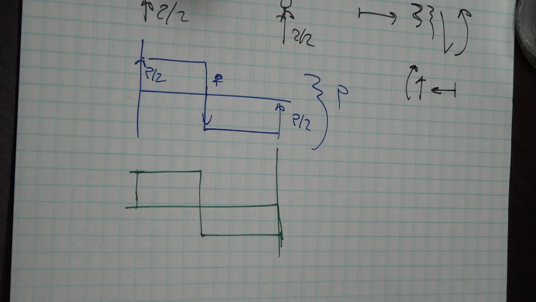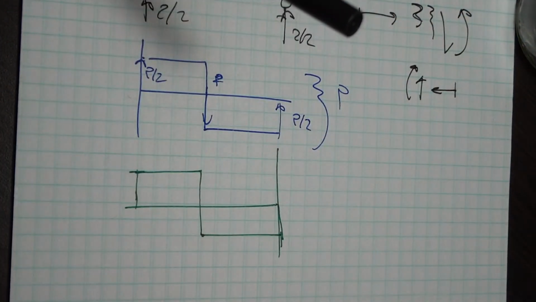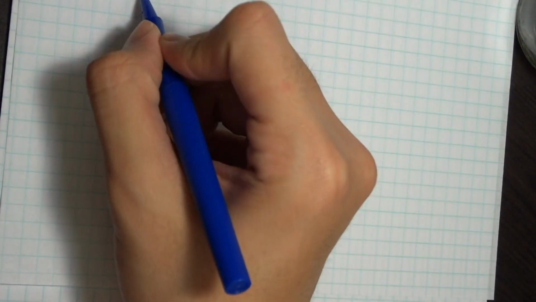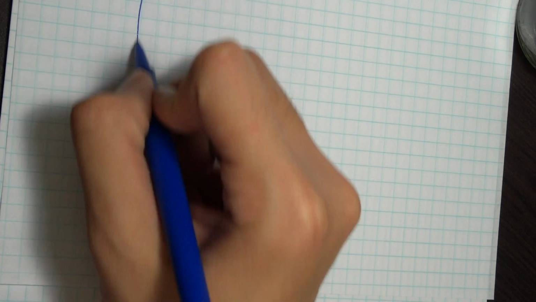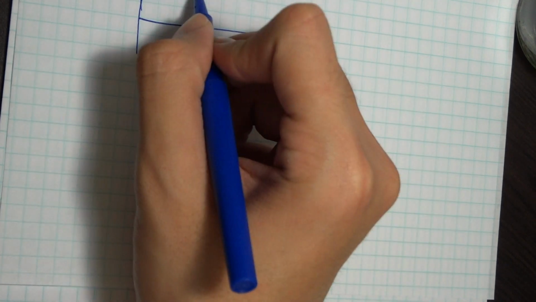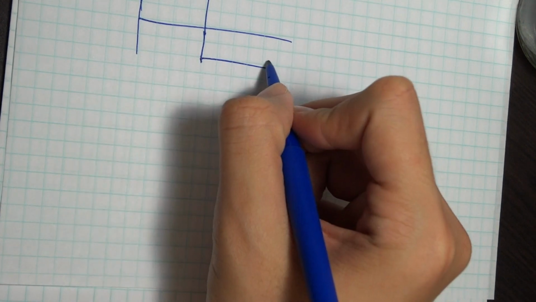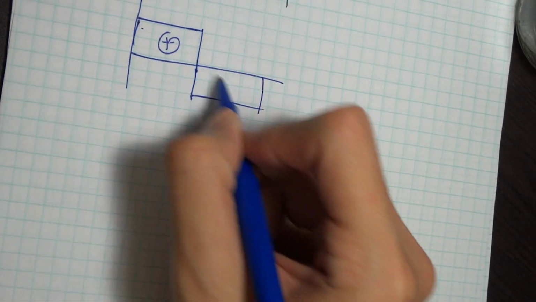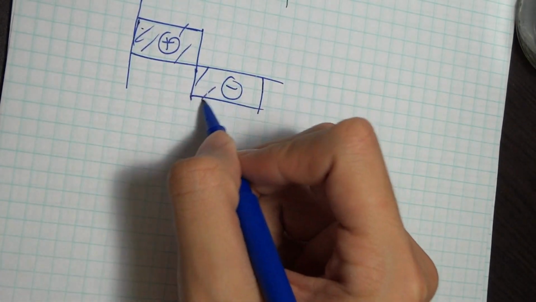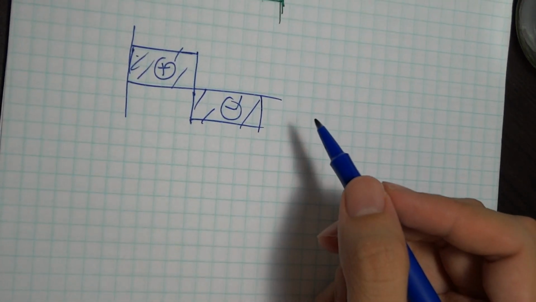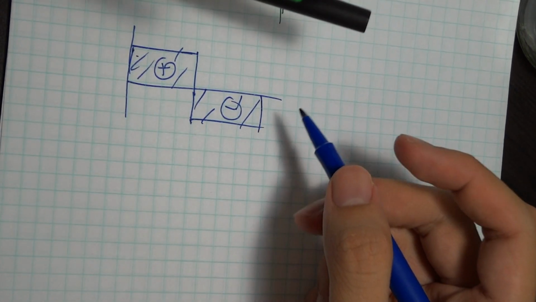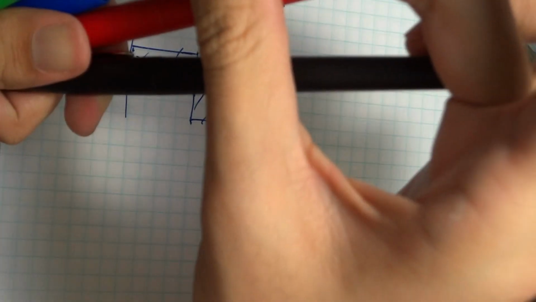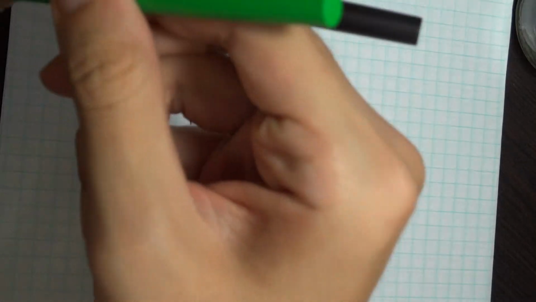So let's start off down here, and let's look at our shear diagram again. I'm not going to look at the moment diagram at all. I'm not going to look at the original diagram at all. I'm just going to say that this is my shear diagram. And then to calculate my moment diagram, I'm going to look at specific points. So let me label this. This is my shear diagram.